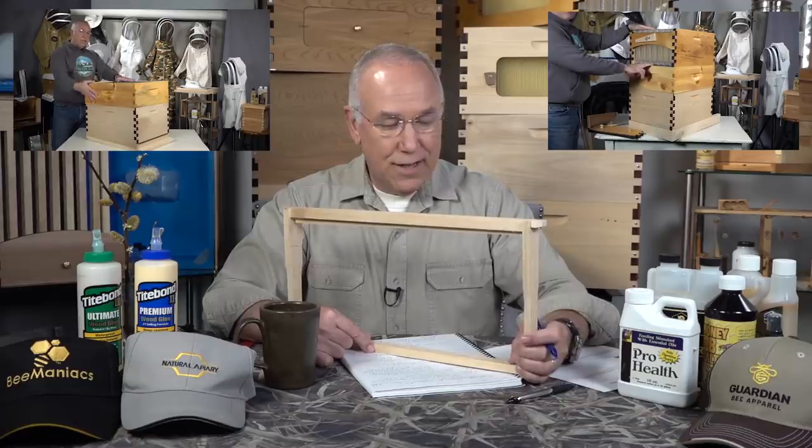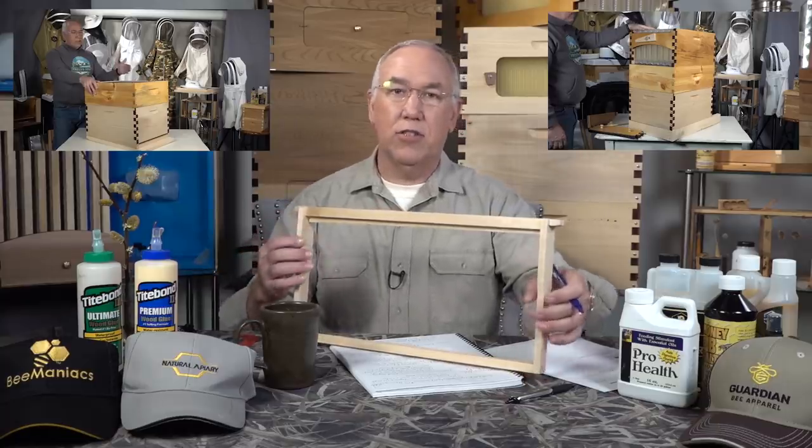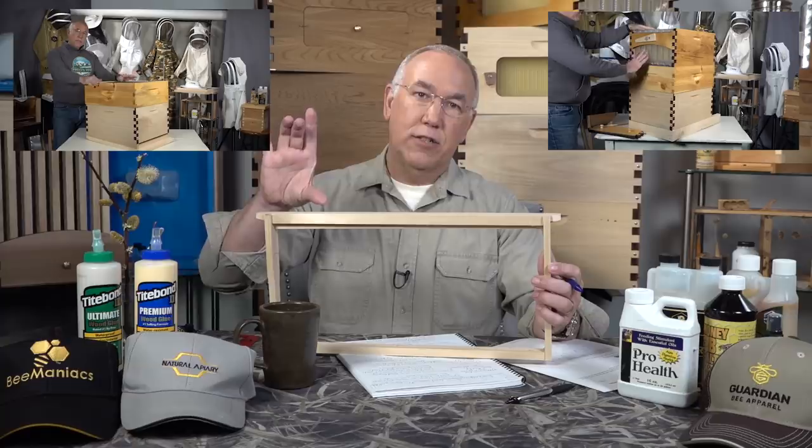Anyway, a lot of my beehives are at least one deep box. And a deep box just means that it handles these deep frames. And then there are medium frames and shallow frames. And so the boxes are either deep, medium, or shallow.